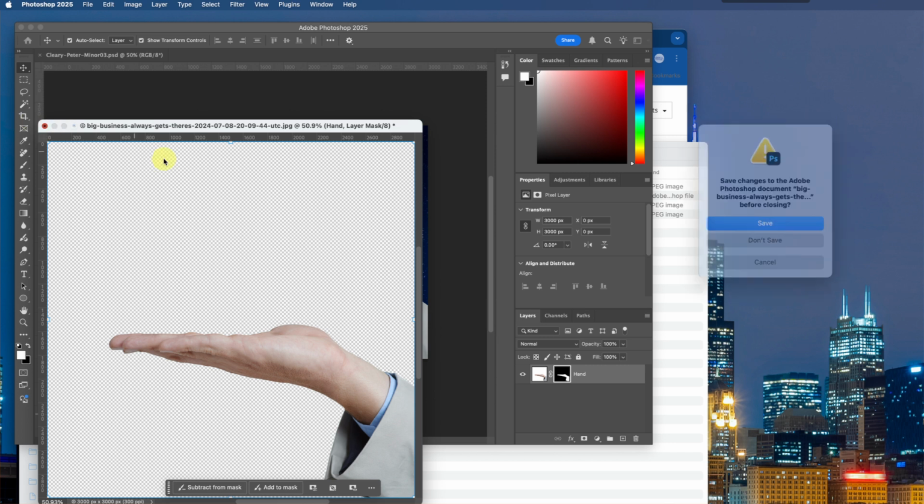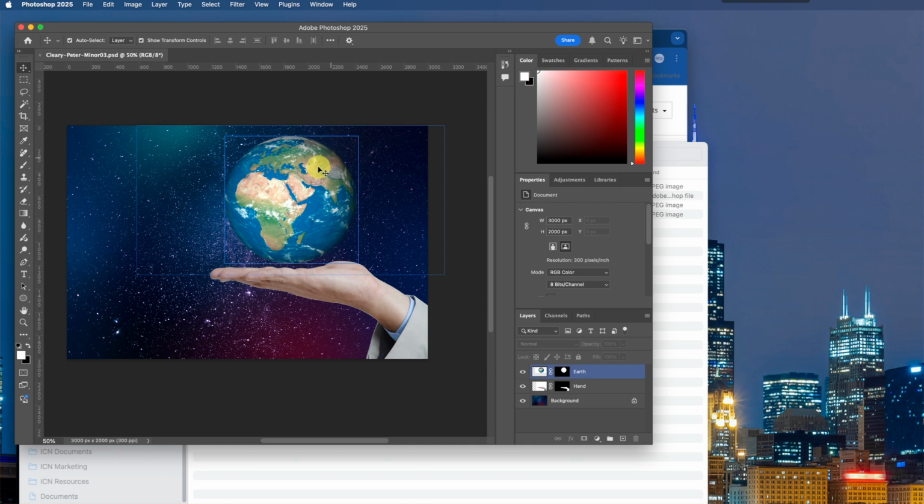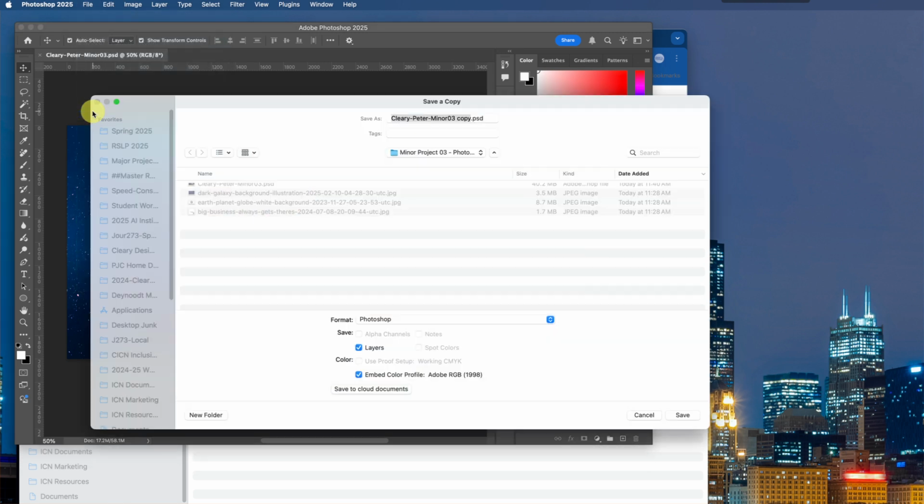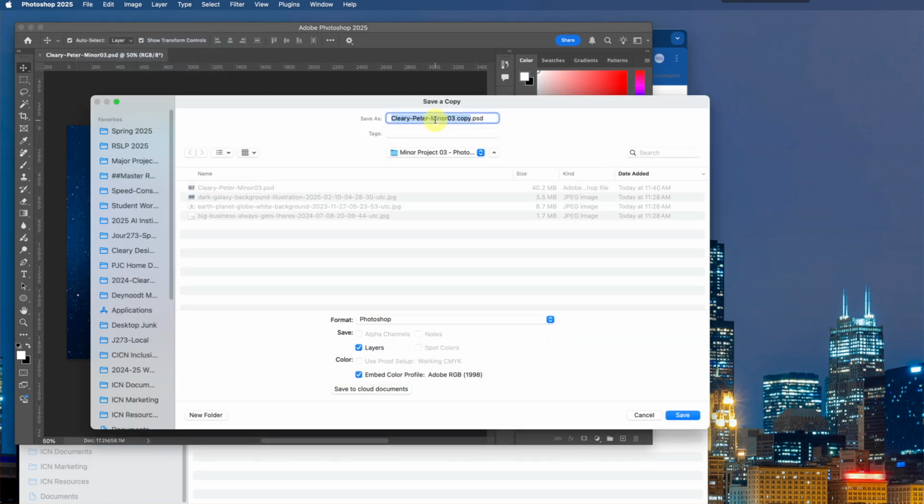So then we can close our original images. I don't want to save them because I've got all my elements here. But now you need to turn this in, and it is a pretty large file size. It's 17 megabytes, when it's layered, actually 58. So what we want to do is save a copy of this again for turning it into Blackboard. So we go to File, Save a Copy. This gives us more image format options.